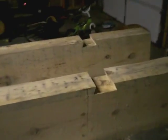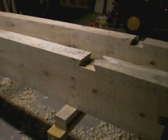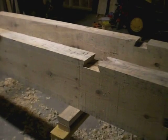Okay, I have all 4 of the dovetails cut out, and the mortises have been marked. This is the bottom side, so the mortises were marked from the top side, and I transferred that straight over to the bottom side. Now it is time to bore them out.